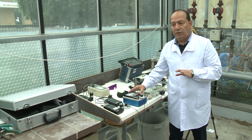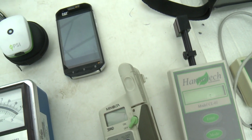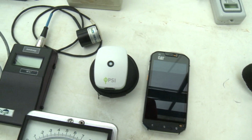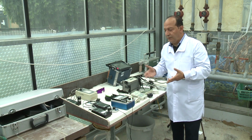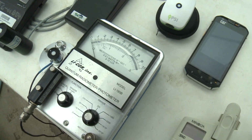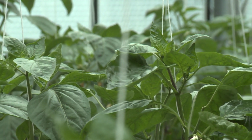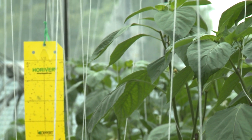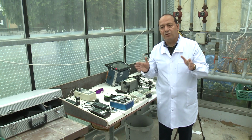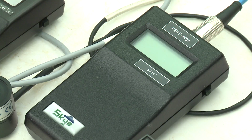As you know, usually we used to bring the plants inside the lab. Now we are free. We are coming with these sets of portable instruments, going out and traveling everywhere we would like to go. We go to the forest, we go to the lake, we go to the greenhouse or to the field. We can do our measurements in a very short time, because those measurements are sometimes done in 1 second and some others take a few minutes. So in a short time we can get a huge amount of information about our plants, and we can then combine all these parameters to get a better understanding of what is going on in our plants.